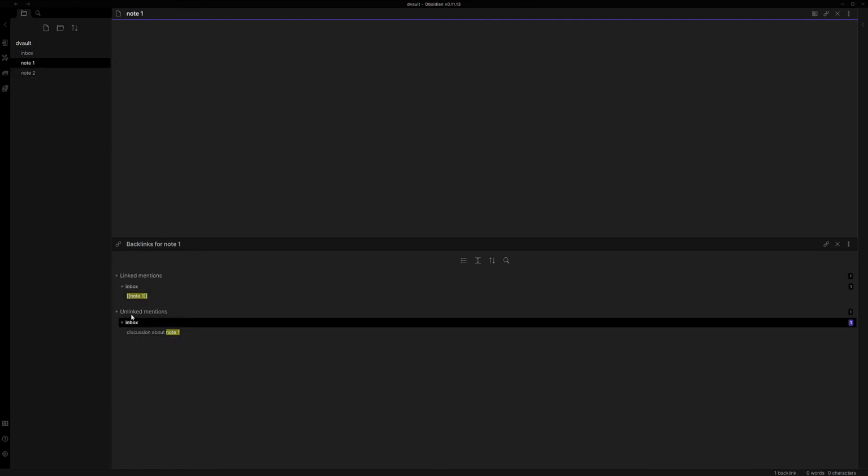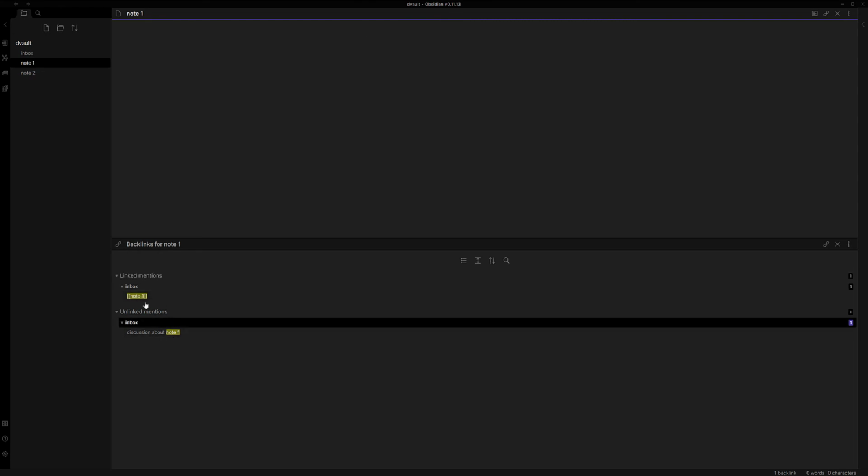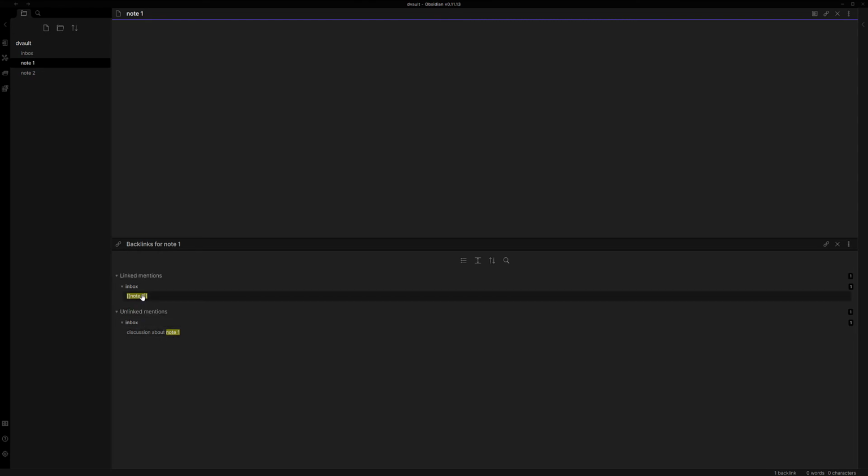we now actually have an unlinked mention as well. It recognises the same name of the note is used within the text itself. So it doesn't actually have to be an explicit link, depending if you just have a very generic name, of course, but you have the option to see both ways, whether it's directly linked or just mentioned.